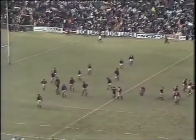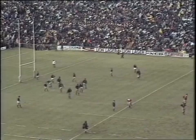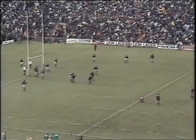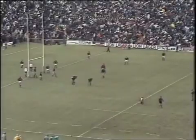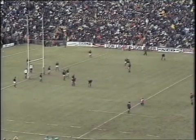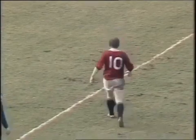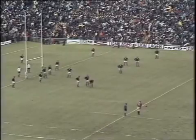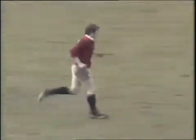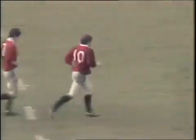Well, here's a chance for the Lions. This is a relatively easy kick for Ollie Campbell. There you see the angle and the distance, and it should be a relatively easy one for the Irish fly half. A little bit of perhaps unintelligent play there by the Springbok forwards. Well, this is Ollie Campbell's third attempt at goal. He kicked a penalty early in the game. And that's there. 3 points to the Lions, making the score now 10 points to 6 in the Lions' favour with 28 minutes to go in the second half.